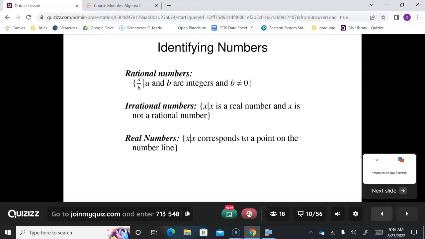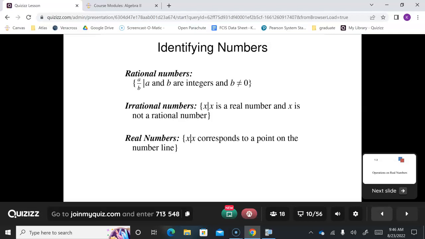Again, we have to think about the whole simplifying. Can I simplify the number? Because sometimes we have big numbers, and we can make them small. Same thing if I had 4 over 2. Okay? 4 over 2 is rational because I can write it as a ratio. But 4 over 2 simplifies to what? 2. Which means it's also an integer. It's also whole. It's also natural. Okay, so we have to simplify the number to see what are all of the sets that it goes in.